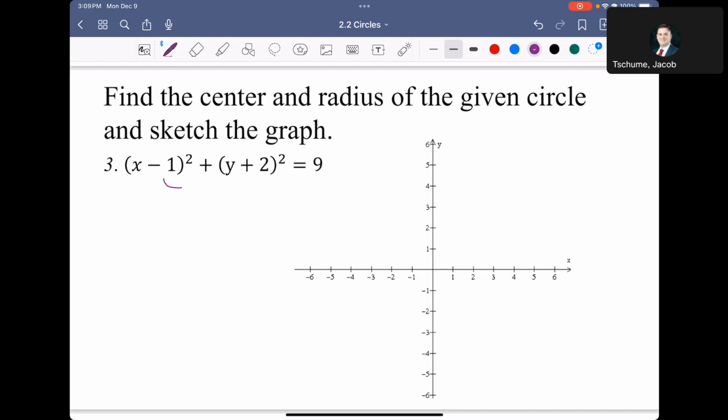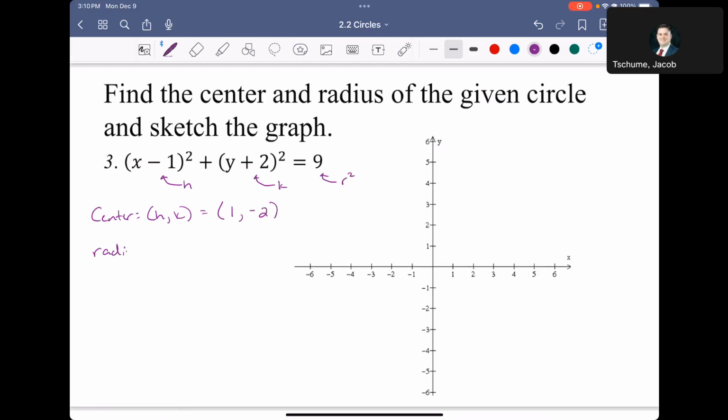So as you can remember, your h value comes from what's attached to the x, your k value comes from what's attached to the y, and your r value comes from the number on the end, which remember is r squared. So for the center of this circle, you need to identify the point (h, k). Well, since you have a -1 and that's how it's built into the formula, your h value is going to be +1. And since the k value is built into this +2, that means you have to go opposite, which means the center is going to be the point (1, -2).